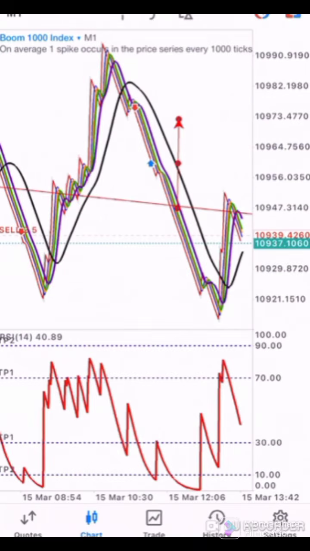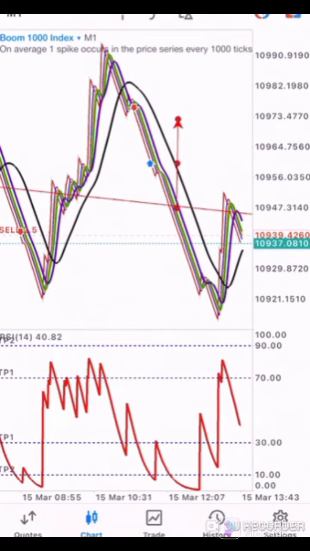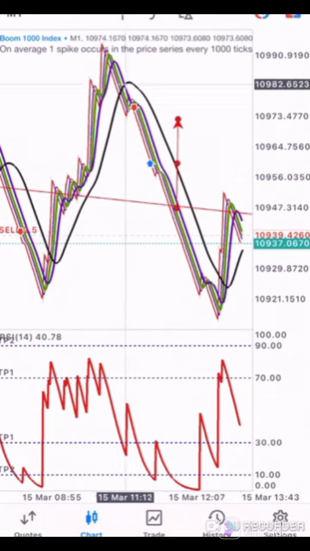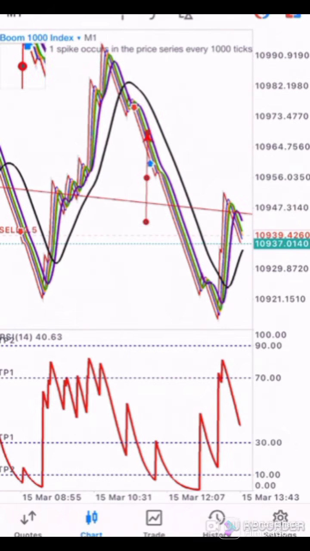Number one, that means it's in an uptrend. When this price crosses, let me show you what I mean. This black one is the moving average. Sorry, it's not 200. I don't want to say the settings because I promised I'm not going to release the settings yet. This is one of my personal strategies.